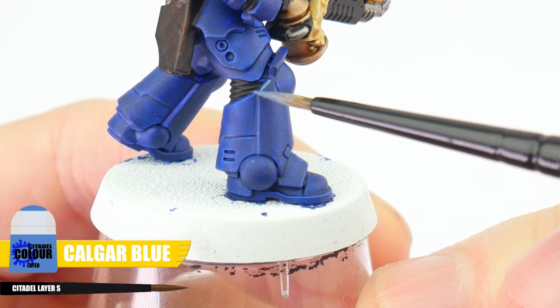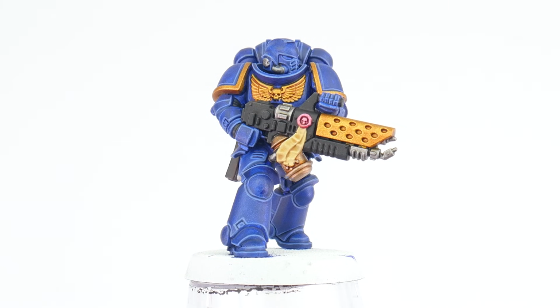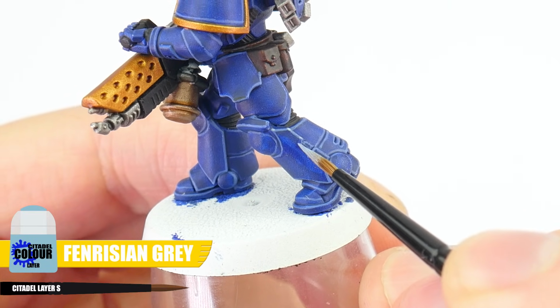You could stop here and our Ultramarine will be ready for battle, but since we're all now experts, we can go even further using what we've already learnt throughout this tutorial. Let's first work on painting our edge highlights for the armour using Calgar Blue. And to really make an impact, we can do spot highlights painting dots of Fenrisian Grey on all the corners of the armour.